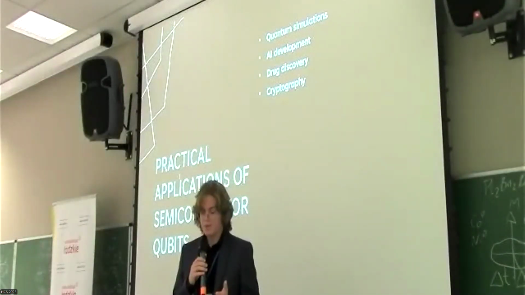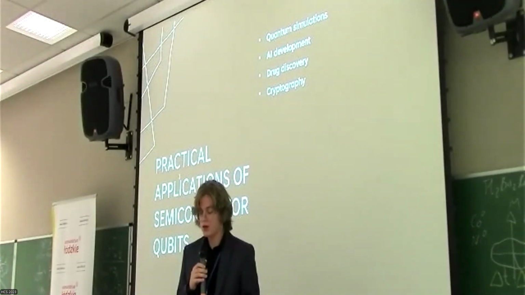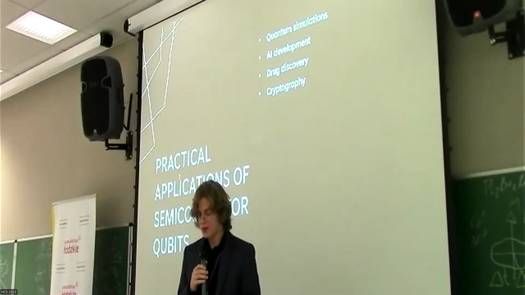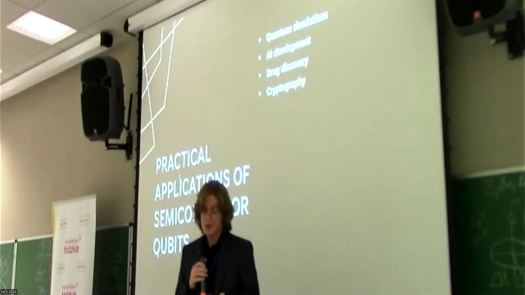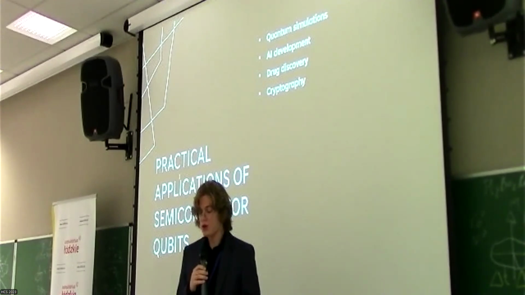Now we can move on and talk a little about practical applications of semiconductor qubits. One of the most attractive aspects of semiconductor quantum dots is their potential for scalability. As CMOS technology continues to advance, we can now manufacture qubits on the same chips used for classical computing. This could enable mass production of quantum devices, bringing quantum computing out of the lab and into practical uses.